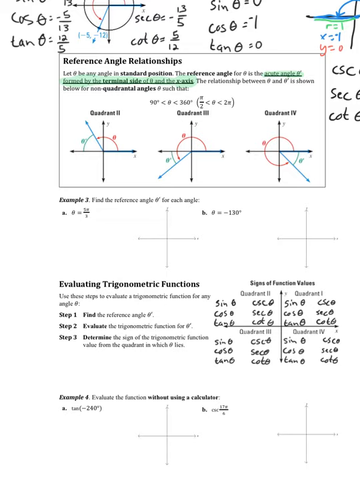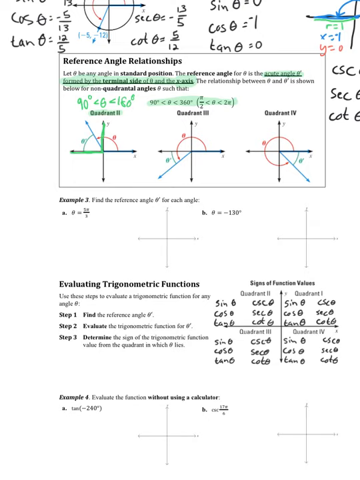And right here we see a little vocabulary as well. I'm going to highlight it in green. It says 90 degrees is less than theta is less than 360. Or in radians, pi over 2 radians is less than theta is less than 2 pi. And that's just always referring to what quadrant we're in. So for example, quadrant 2 is the same thing as 90 degrees is less than theta is less than 180 degrees. Whenever you see that, we're talking about rotating between 90 and 180 degrees, so we're in quadrant 2.